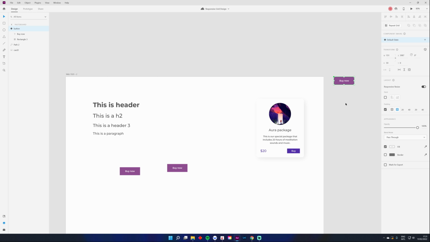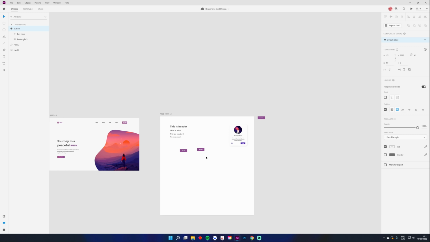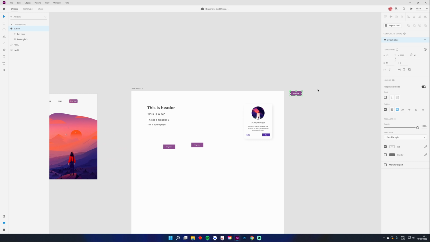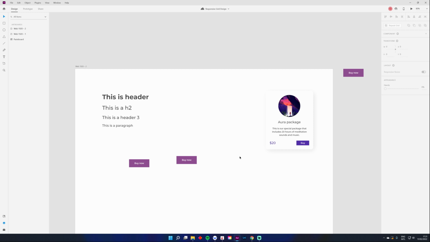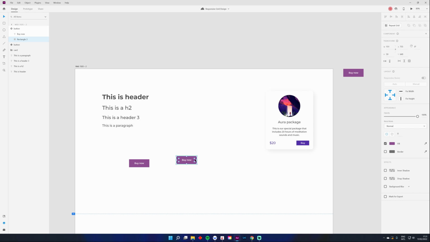Now the cool part is, let's say you finish your design, but you're unhappy with the colors of your website. You can always just go over to the main component here and modify the color or modify the font or whatever it might be. But the advantage of it is you can go over to the children, so the copies of it, and you can still do modifications to them.